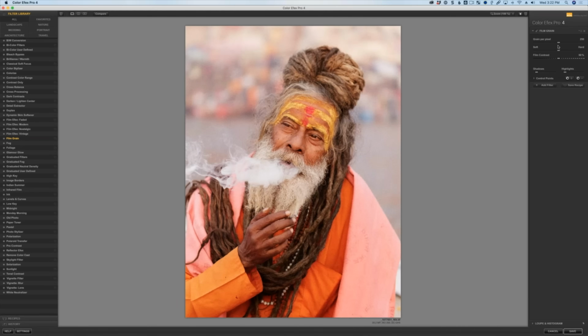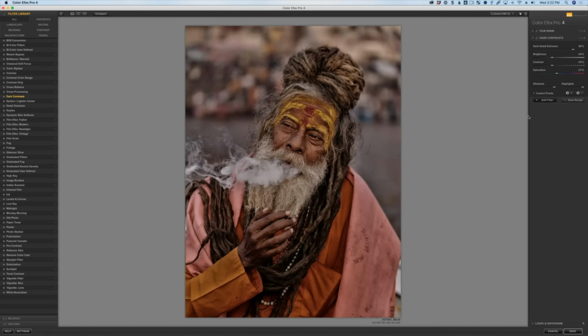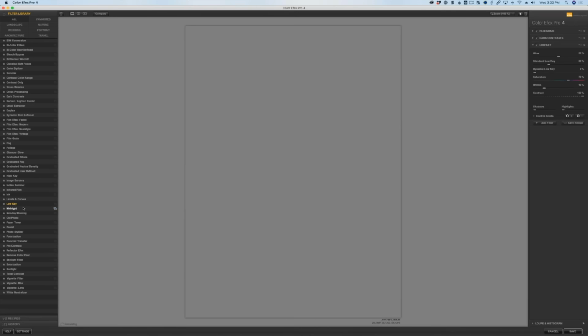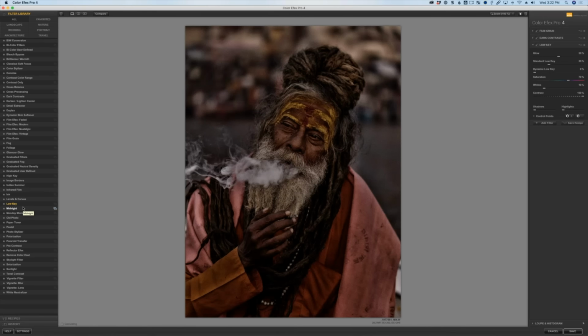If you want to add another filter to it, at the bottom here you'll see it says Add Filter. You click on Add Filter, it adds an empty filter holder, if you will. So there's the Film Grain, there's an empty filter holder. And now I go over here and say, let's add Dark Contrast. And then I'll add another filter and we'll add Low Key, which is probably going to be a terrible combination, frankly. But we add the different filters in here that we want. If you come up with a combination you love, you can save this as a preset, which inside of these plugins is called a recipe. Save Recipe.